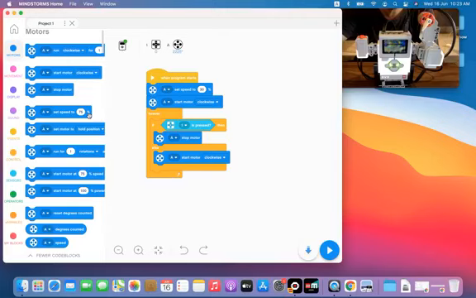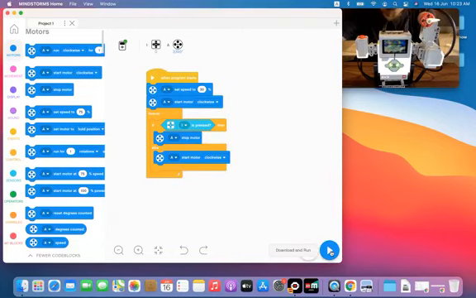If the touch sensor is not pressed, I am going to start the motor clockwise. Let's see if this works the way I want it to work. Brilliant. That is working absolutely how I want it to work.